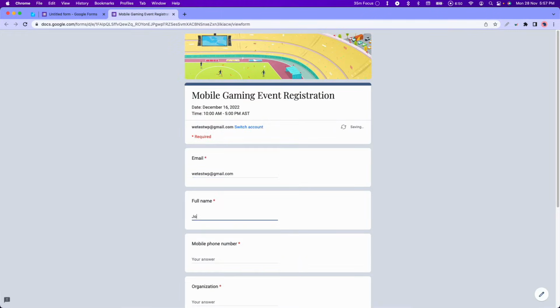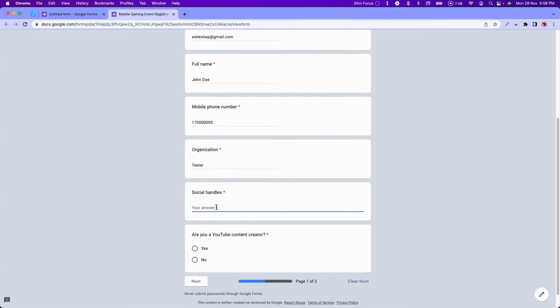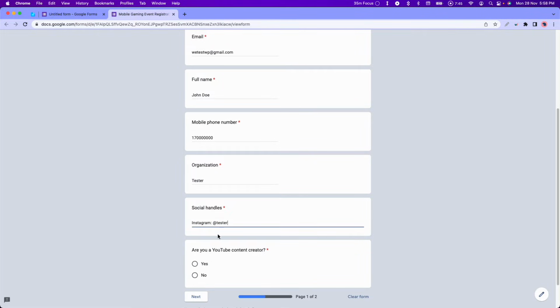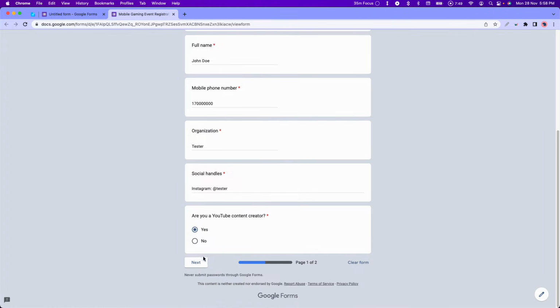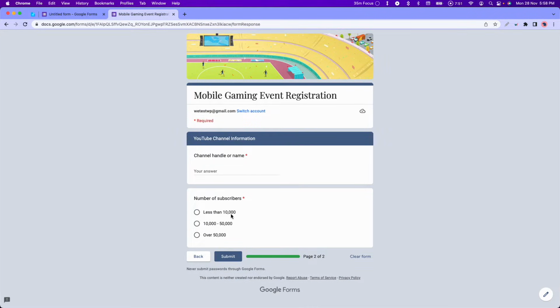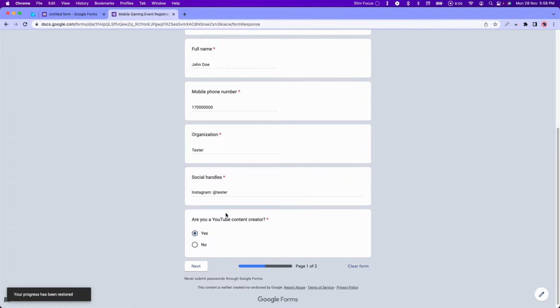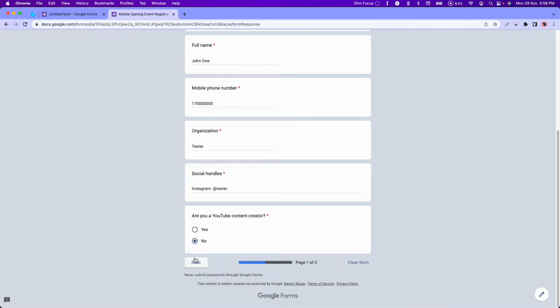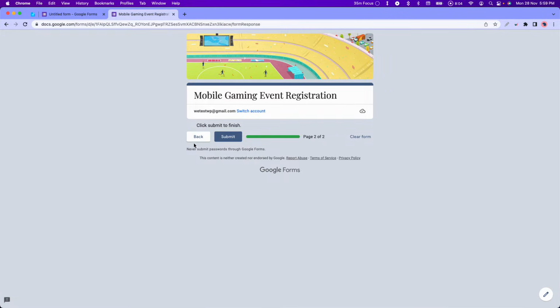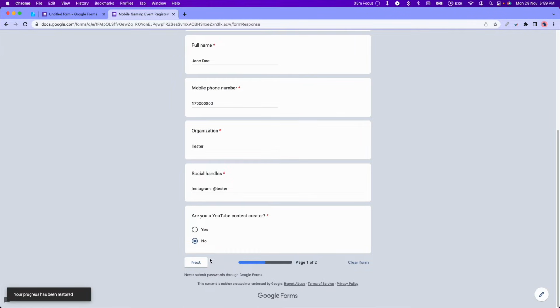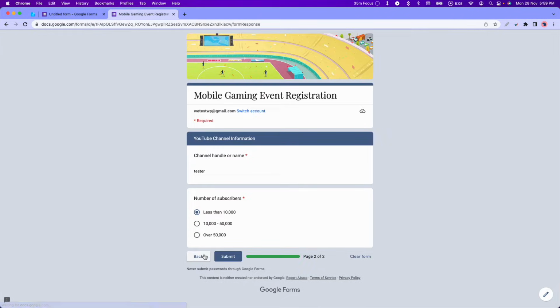And we can actually conduct a quick test by filling out this form. You can also see the progress bar at the bottom. Now for the last question, if we click on yes and we click on next, that should take us to section 2, which we can also provide responses for. Okay, now I'll click on back and watch what happens when we select no and click on next. It just lets us submit the form. So that was an example of the go to section based on answer feature.